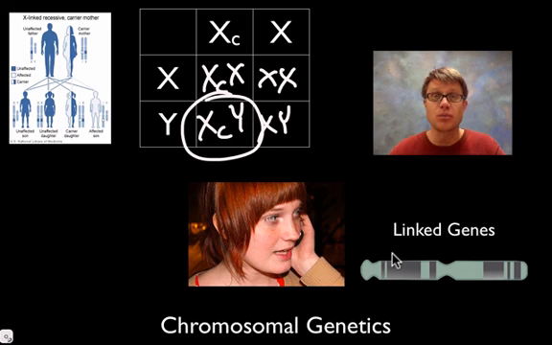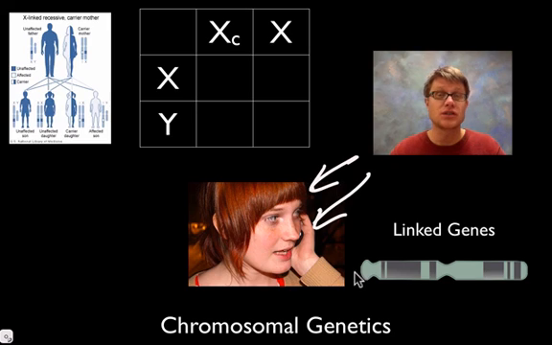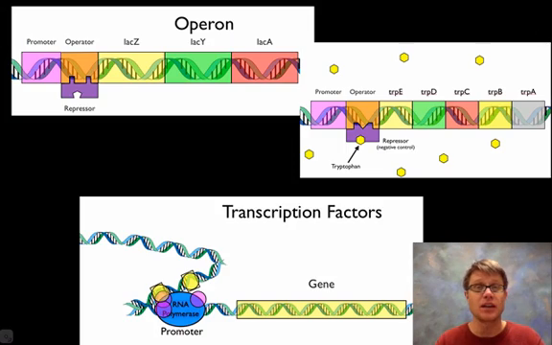Linked genes is another important thing. We can't really do Punnett squares for them because you get these weird answers. In other words we'll find frequency of crossover that's like 17. You couldn't do that with a Punnett square. So the moral of the story is that if two genes are linked they're not going to cross over at a frequency of 50%. But if it's less than that that means the genes are closer together. And so you can actually construct a gene map by looking at all their frequencies of crossover. Example, the red hair and freckles are linked genes. They are on the same chromosome. And that's why we tend to see them together.